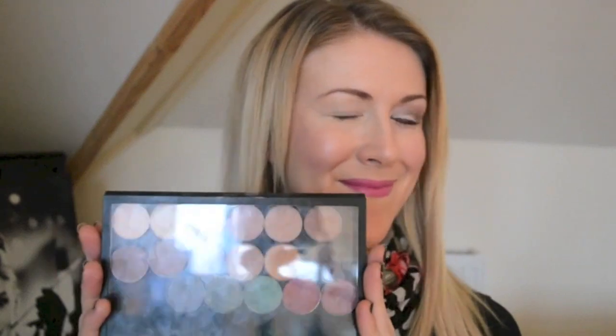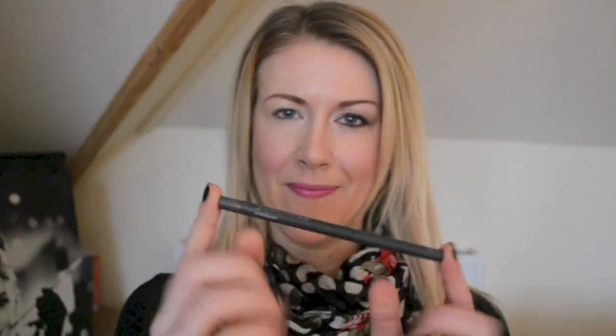So the first thing we need to create a slightly better than average makeup look are the correct tools. So I'm going to be using some colours from my MAC Pro palette. I'm also going to be using an Urban Decay flat brush. This is just one I got free in the Urban Decay Naked palette. Don't like to spend too much money on brushes. I'm also going to be using a MAC 224 blending brush, very expensive brush, and finally a Ruby and Millie. It's not really a brush, it's a smudger tool, so I'm going to be using that as well.